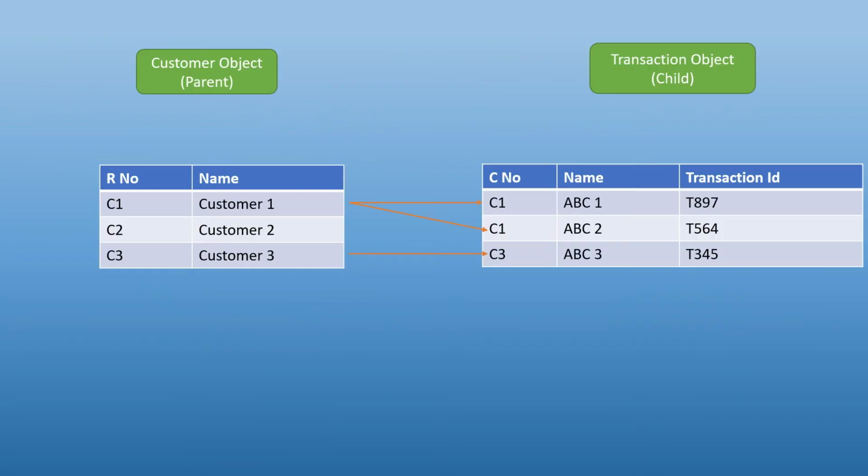Let's see one more example, with customer detail and transaction detail objects. Here, the transaction object is holding the IDs of the customer object. It is clearly stating that every child record, that means the transaction object, has at least one customer ID. But if you observe the customer object, customer C2 does not have any transaction. That means a parent can exist without a child, but a child cannot exist without a parent. This is the basic rule of the master detail relationship. In such scenarios, we'll go for a master detail relationship.